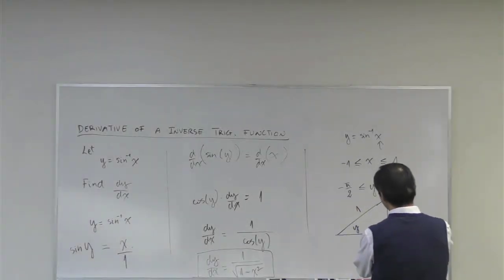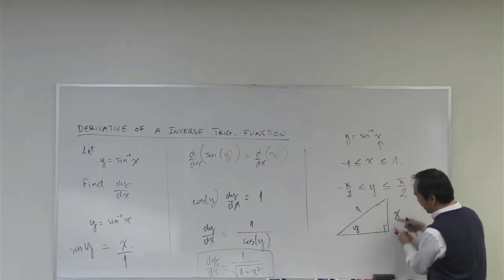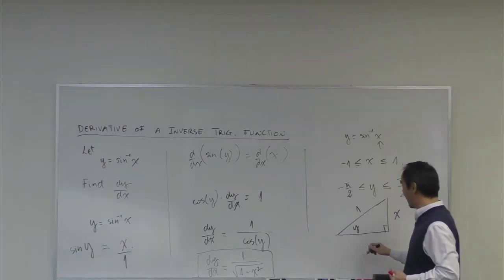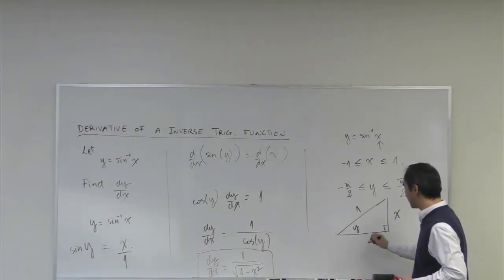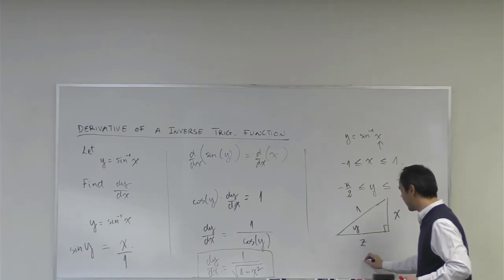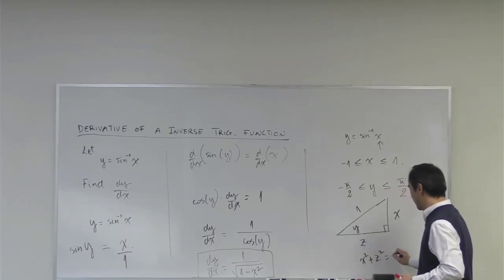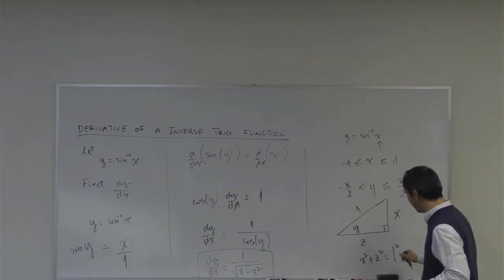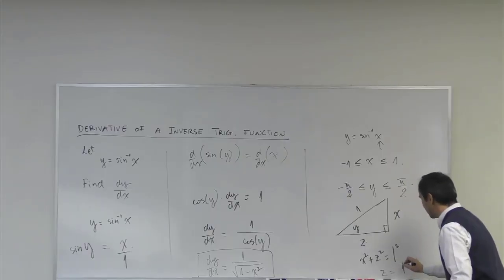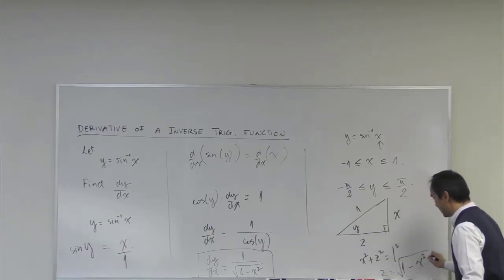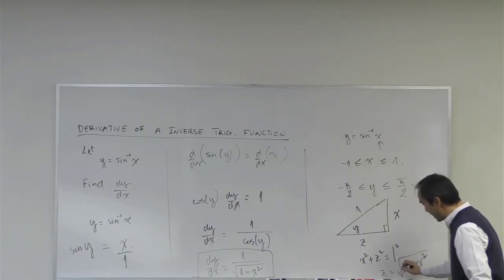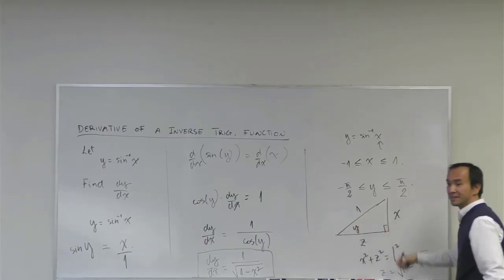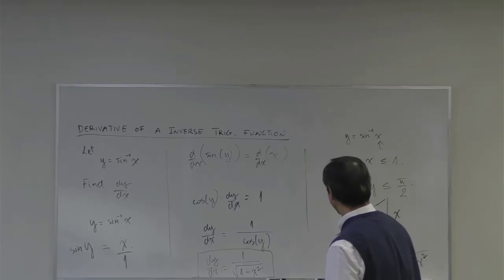So now, on this triangle, if your hypotenuse is 1, it's a right triangle, and one side is x, how do we find the other side over here? Being a triangle, what do we have? On this side over here, according to the Pythagorean theorem, you can call that some side z, right? x squared plus z squared equals 1 squared. That's why the unknown length z equals the square root of 1 minus x squared. It was technically plus and minus square root, but then it's a triangle, and we purposely put that in a triangle, so I was using the positive length, so it's a positive square root. So that's another way of arguing it.